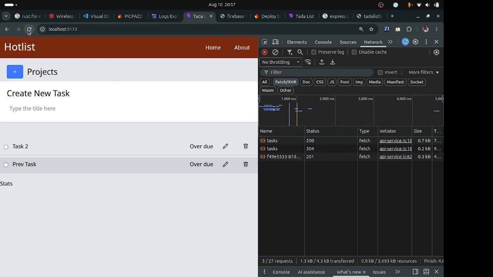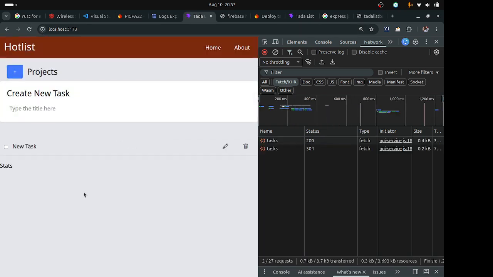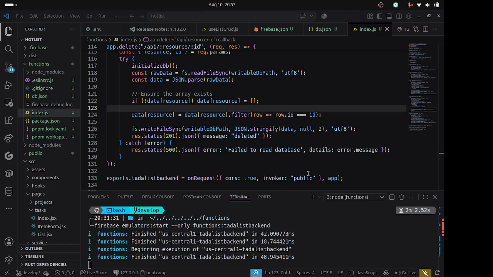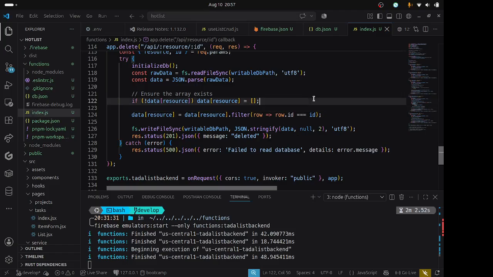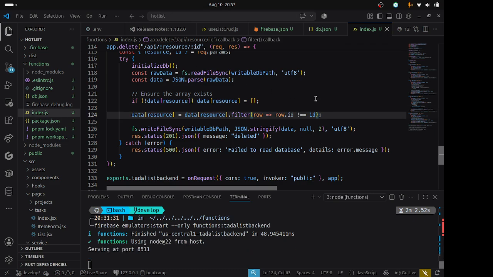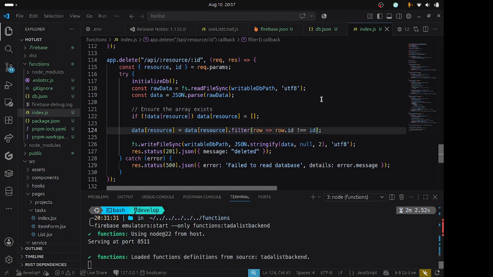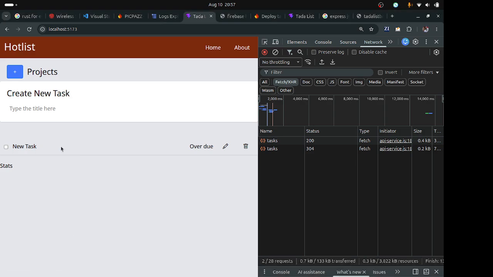Can I refresh and get it? No, the delete is out. Meaning that we need to change this to not equals. Not equals. Okay, not equals.